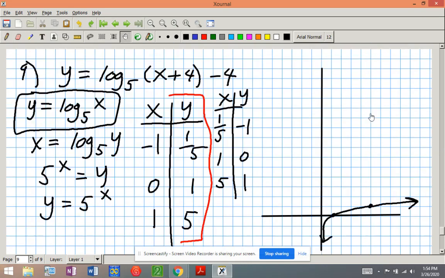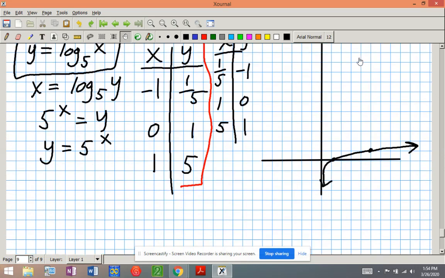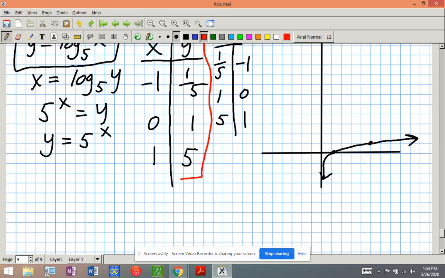Okay, so those 3 points that we made, remember, now we're going to be shifted left 4 and down 4. So I'll start with this lower point here. 1, 2, 3, 4, 1, 2, 3, 4. So there's the new point for that first one. This one that was at (1, 0), now I'm going to go left 4 and down 4. So 1, 2, 3, 4, 1, 2, 3, 4. And then this one here was at (5, 1), it's going to go 1, 2, 3, 4, 1, 2, 3, 4. So here's our graph.